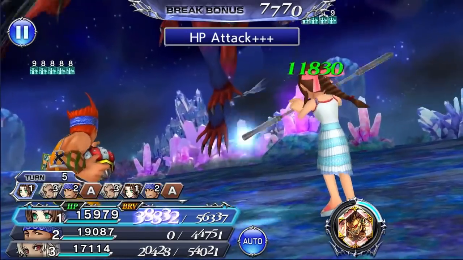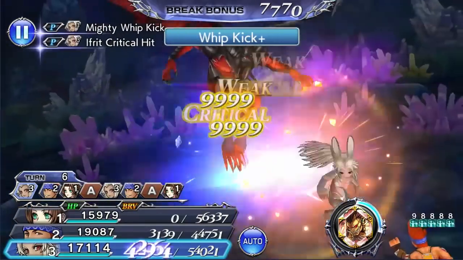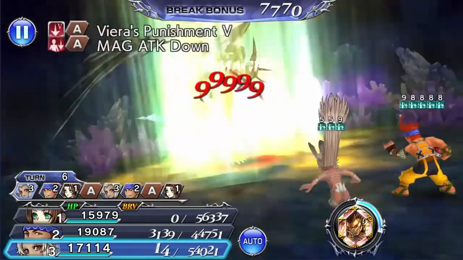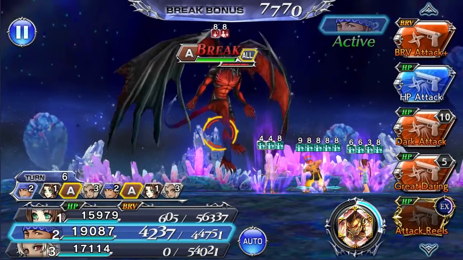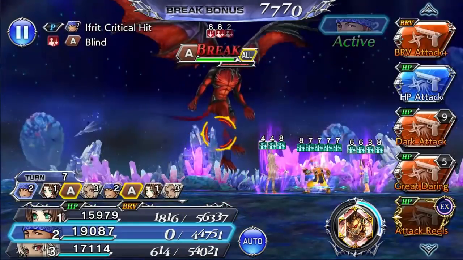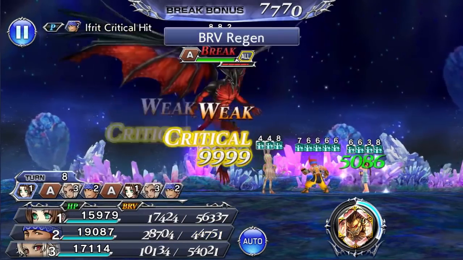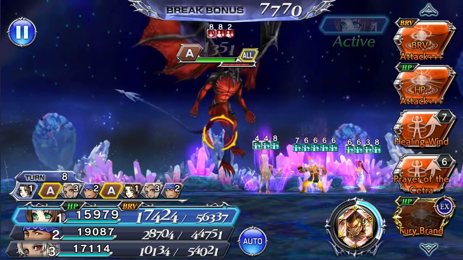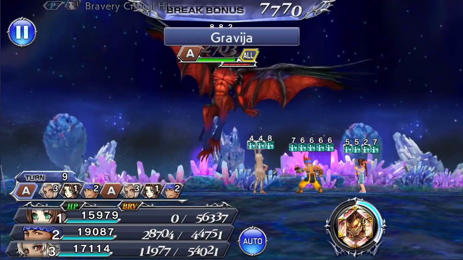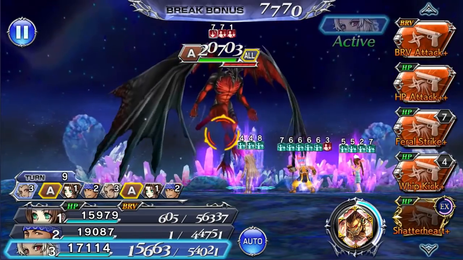And we're gonna try to shave this down. Get the debuffs down. Well, he might be immune to some of them. We'll see. Okay, magic attack down, he's still not immune to. And we can blind this guy. And this is when I would prefer an HP plus of sorts. And we'll just HP plus with her. Nice blind work in there.